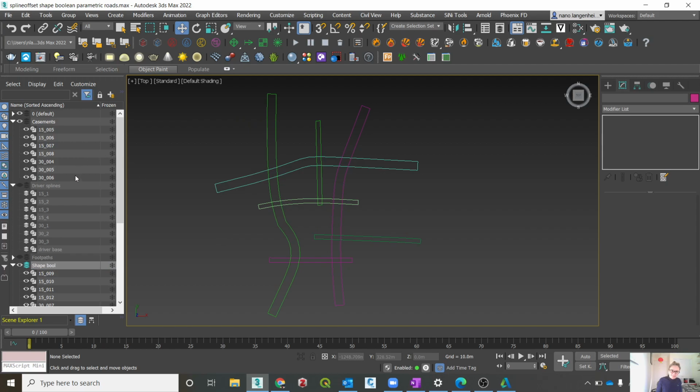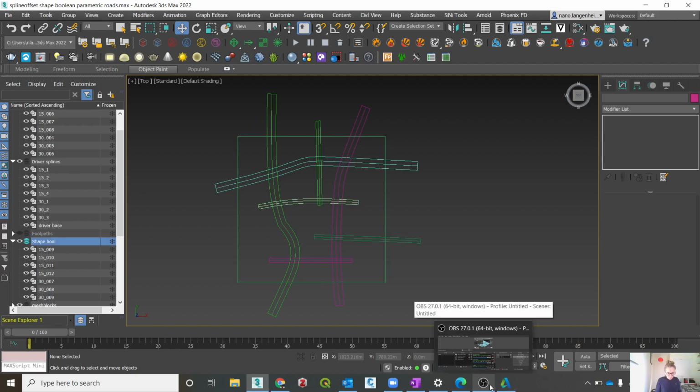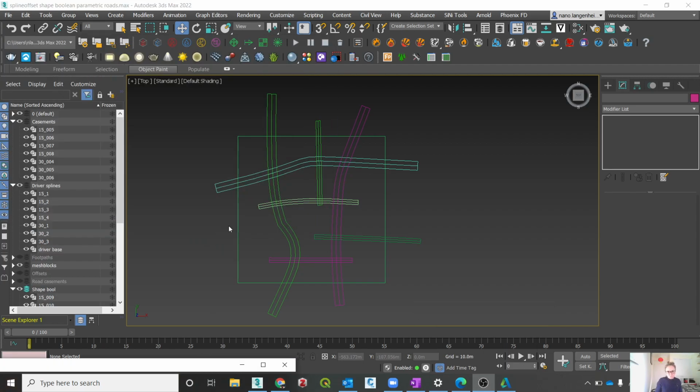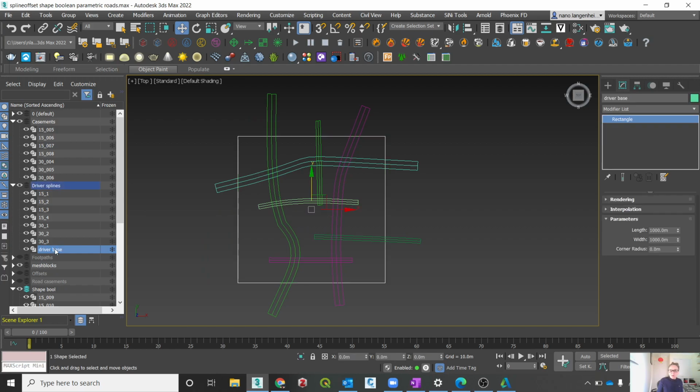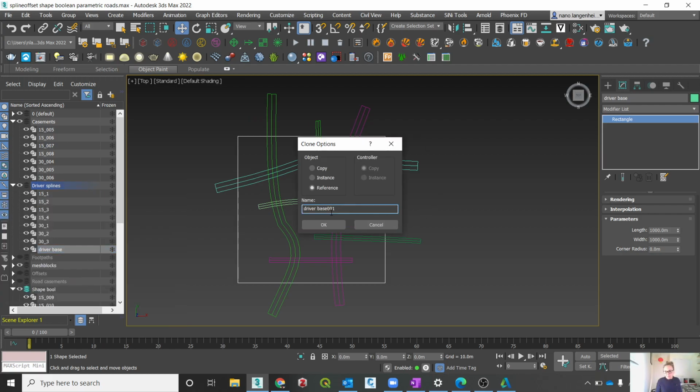One of the other things that we need is we need the driver base. So we need a clone of that one as well. And these also need to be a referenced clone. So not technically, but that's going to be better if they are. So clone again, and we'll call it a reference copy.